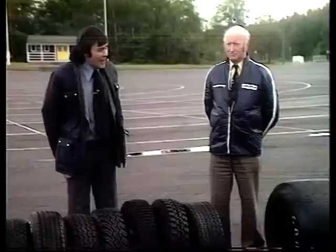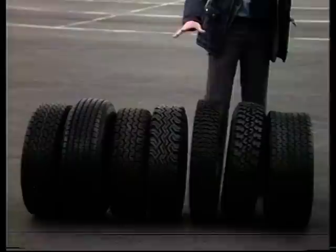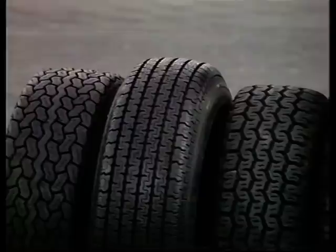And there's no doubt about it that we do tend to take our tires very much for granted. We fit them, and then we forget them. And yet the motor car tire is a highly specialized piece of equipment. No one knows that better than a man like Harry G., the competition's tire man from Goodyear. Harry, here are a set of rally tires. They're all different to look at. They're all for specialist jobs, yes? Yes, correct. And yet these three at the end really don't look that much different from the sort of tires I could fit on my own car.